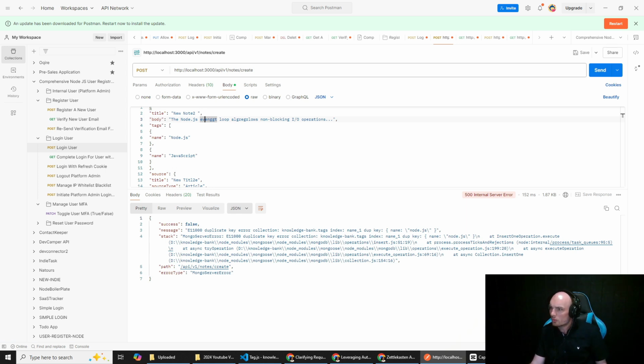What's it saying? So remove true, since tag should only be unique per user.